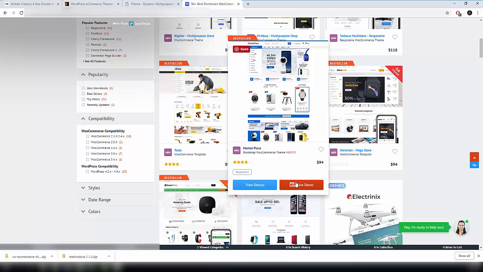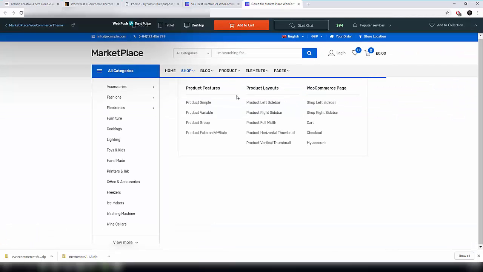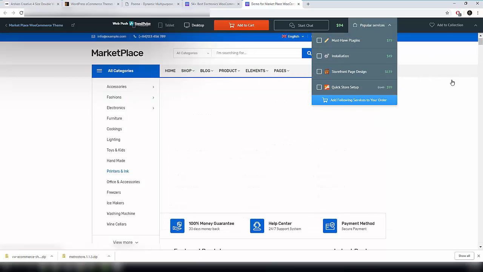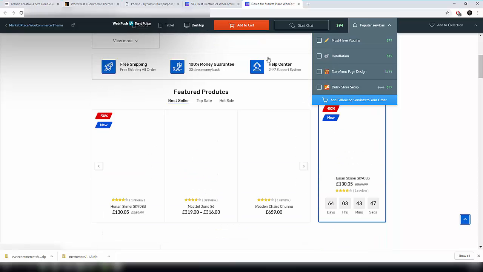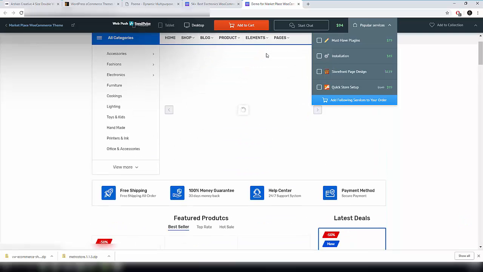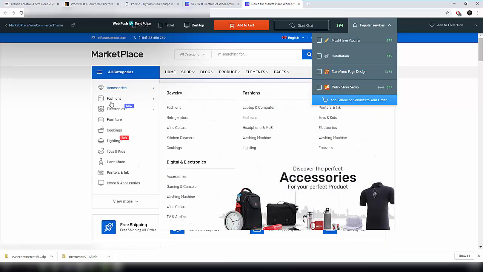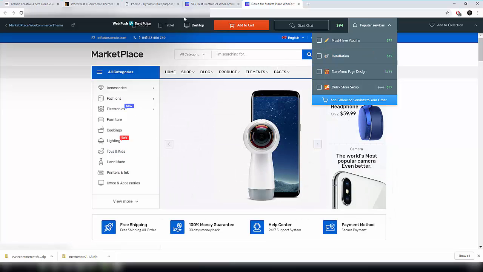They also have a live demo here as well. Very nice looking theme, guys.